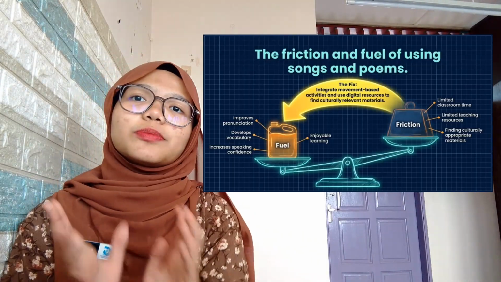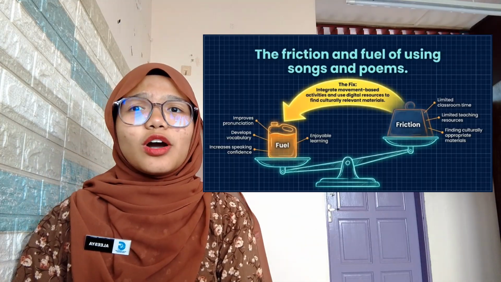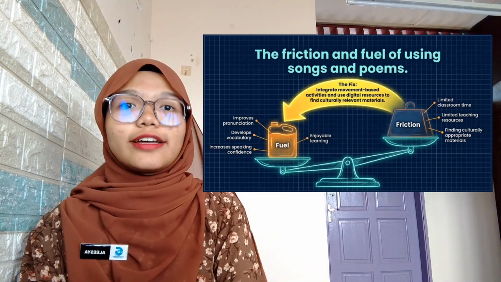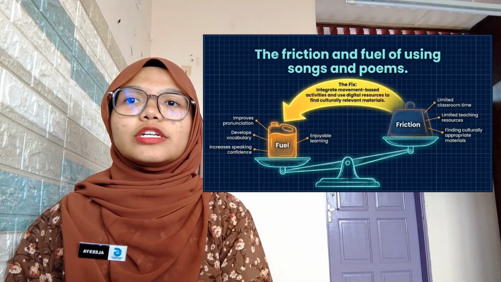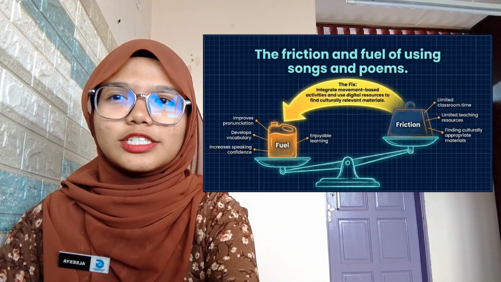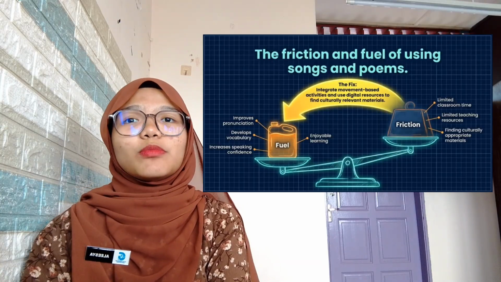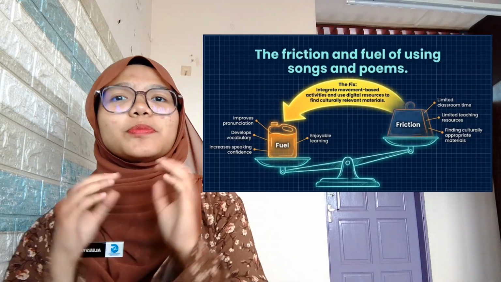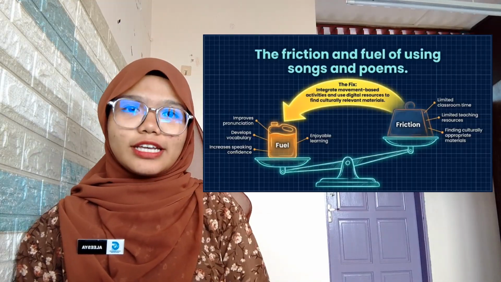Songs and poems also support listening and speaking skills. Pupils listen carefully to the rhythm and melody of the language, and then they can practice producing the sounds when they sing or recite it together. So this helps pupils become more familiar with the natural rhythm and intonation of the English language. In addition, songs and poems can create a positive emotional learning environment. Young learners tend to enjoy musical activities, and when pupils enjoy the lesson, they are more motivated to participate actively in language learning activities.